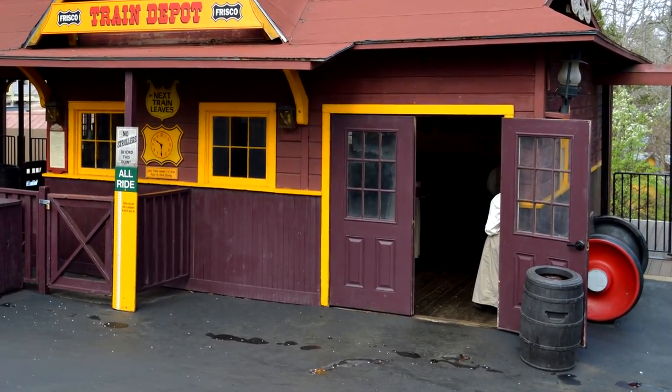And I understand the pictures, but for a while, it was a big source of frustration for all of us guys on the train. I don't know if there was one of us that liked it. And as a photographer at Disney, I understood why it was there. Great place to make money. I just didn't like how they did it. They would actually cause everybody trying to come into the train to have to stop, pose for a picture, and it would just disrupt our operations.